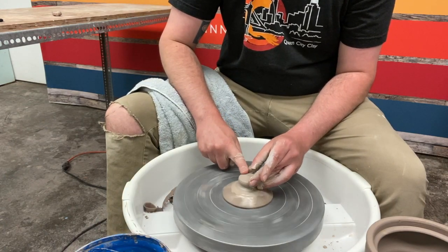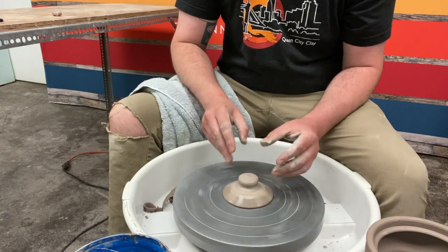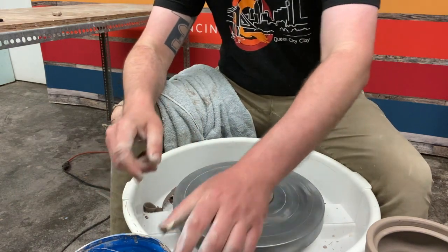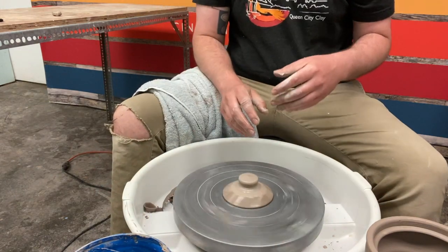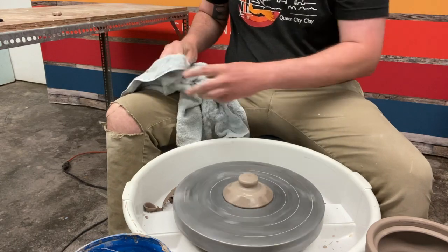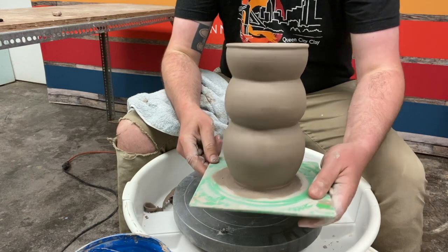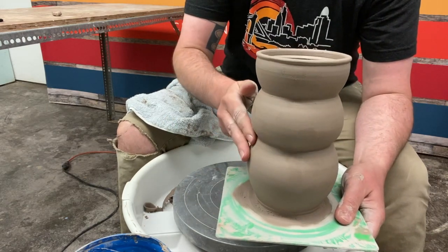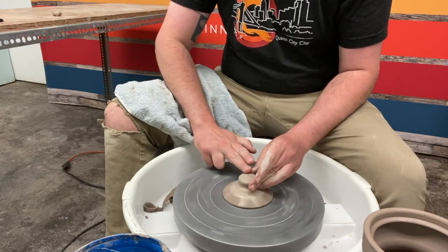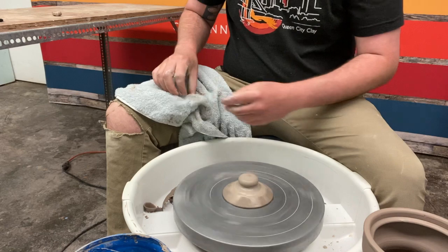I'm constantly adding a little bit of water, just getting my fingers wet to make sure that this slides. If it grabs my hand at any point, I could really be in trouble. I think a good rule of thumb is if you're not sure what style of knob to make, you might want to look at your pot and mimic something that's going on there. So again, this is the pot that I am making this lid for. So I've got these rounded sections. So one option might be to just do a single rounded section that fits in well with the pot.